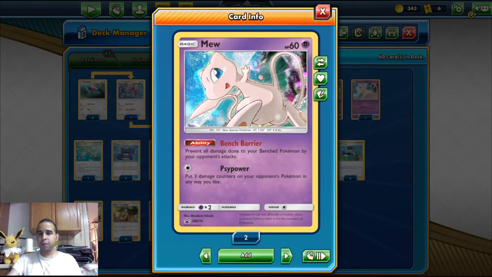Then play 1 Mew with the Bench Barrier ability. It's got 60 HP, basic Psychic type. Bench Barrier's ability prevents all damage done to your benched Pokemon by attacks. So it stops Pikachu and Zekrom's Tag Bolt, Cramorant's Spit Shot, Naganadel GX's Venom Shot, Decidueye's Splitting Arrow, and so on and so forth. And for colorless, put 2 damage counters on your opponent's Pokemon any way you like. Good to fix numbers with if we need to.